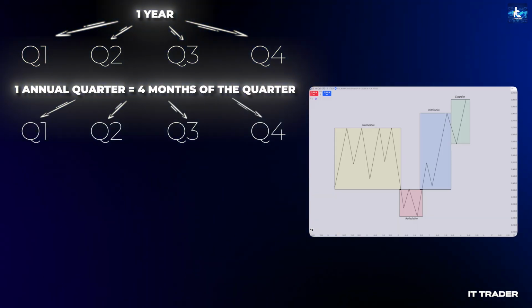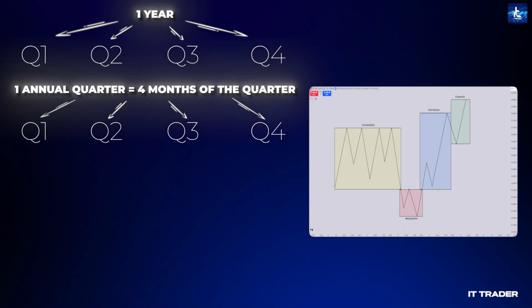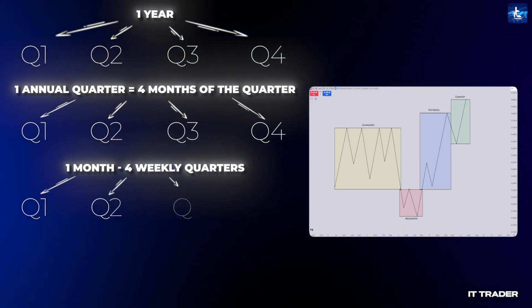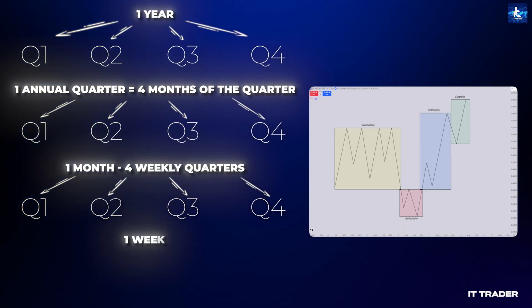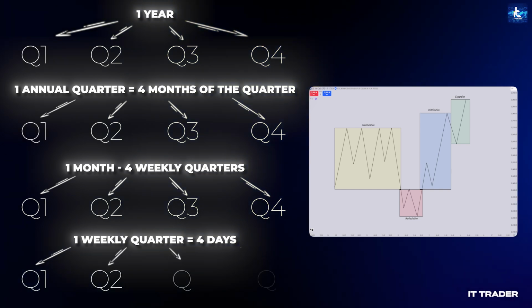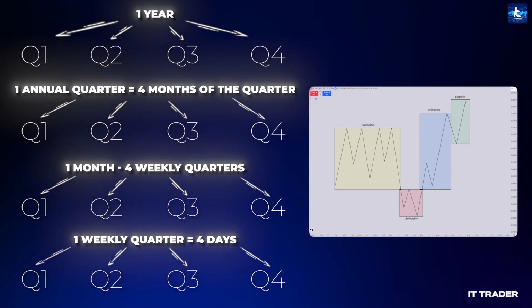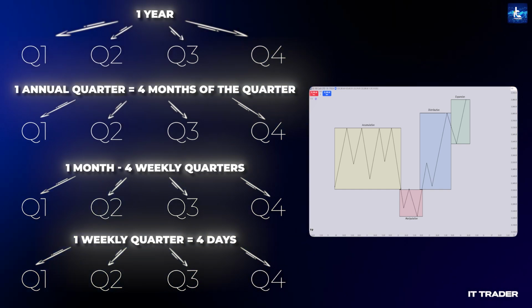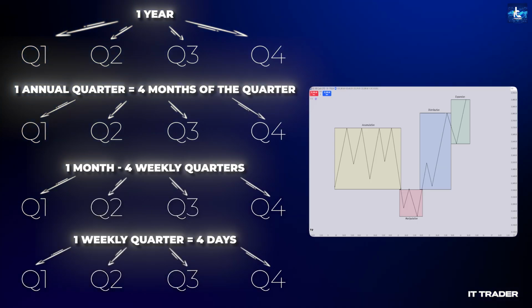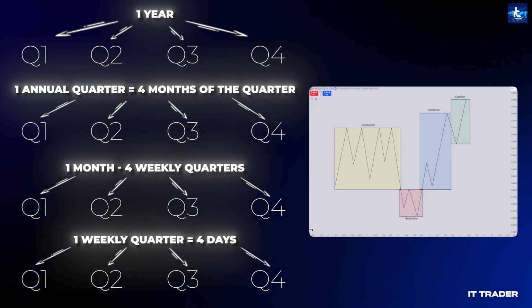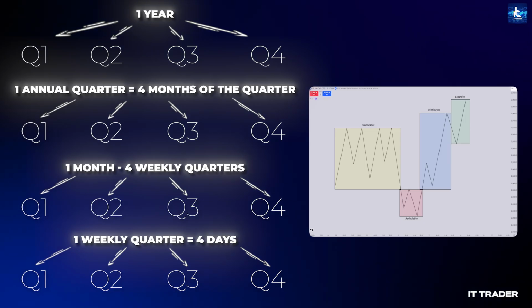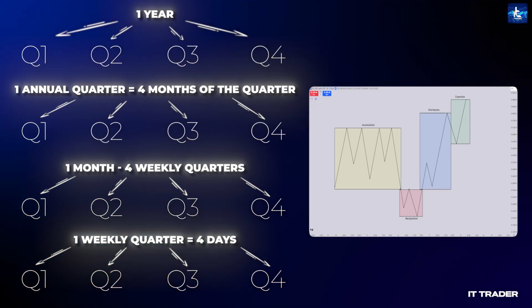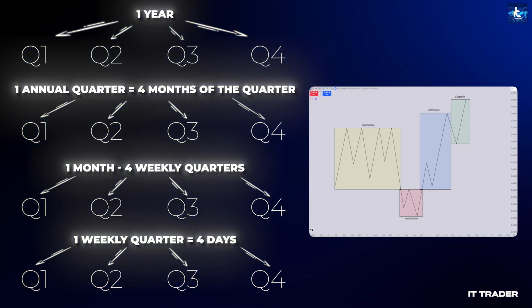Within a year, there are 4 monthly mini quarters. Within a month, there are 4 internal weekly quarters. And despite having 5 trading days, the week is also divided into 4 phases, because Friday is almost never considered an active phase of the cycle. It's a day for fixing positions and preparing for the next week. So we get a cascade of cycles. The annual AMDX includes the monthly AMDX, the monthly includes the weekly includes the daily, and so on.